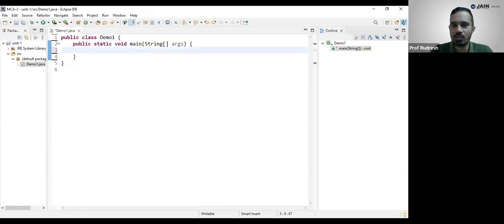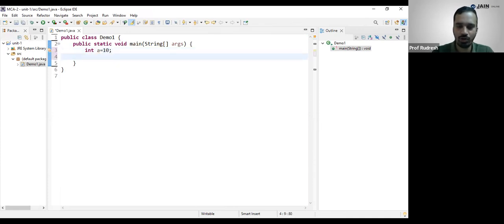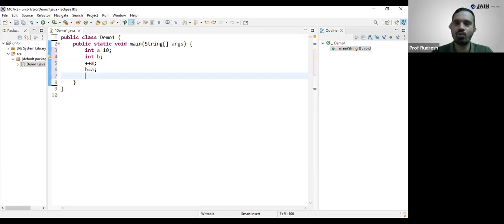It will get increased. Okay, in this, the first program, whatever I have told: integer type A equal to 10, integer type B, then I will tell plus plus A, B equal to A, system.out.println. The advantage of using your IDE Eclipse is you need not type system.out.println right from the beginning.